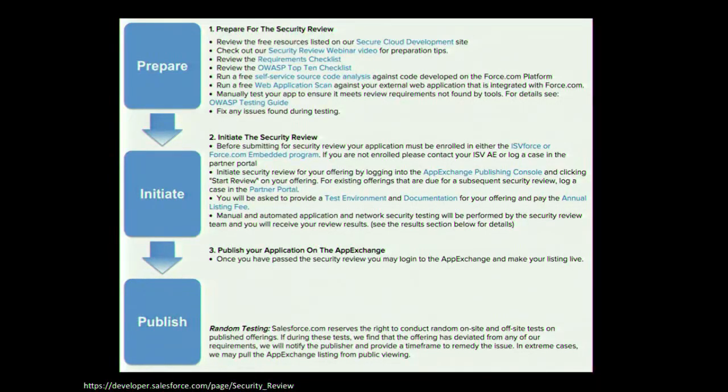So we try and start from the beginning, right? We try and set these expectations from the beginning. And we try and teach them how to do security right. And that's what we use a lot of the OWASP documentation for, because that's what this open source community is great for, compiling this documentation. There's no reason that every developer shouldn't be reading the OWASP top 10 before they start a project on the web.